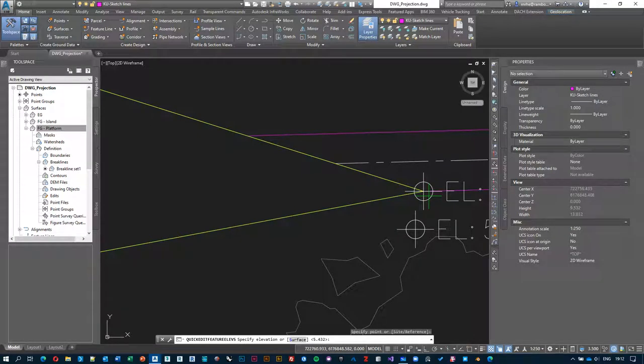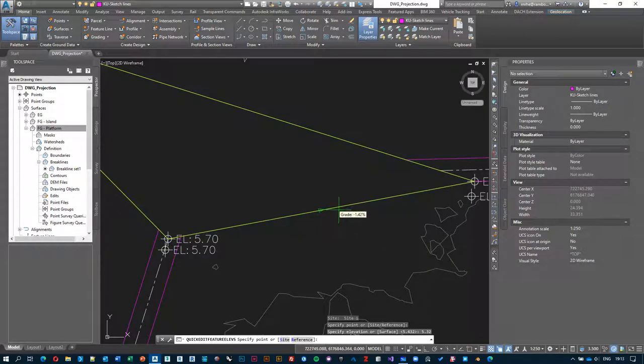And I can change it, so I can type it to 5.32. And then now I can verify the grade has changed as well. You see, 1.42, and then what used to be a zero grade is 0.24. I can also just click over here, and then again, the direction is important. So if I'm facing this way, I'm going to be modifying this elevation point. If I'm facing that way, I will be modifying that one.